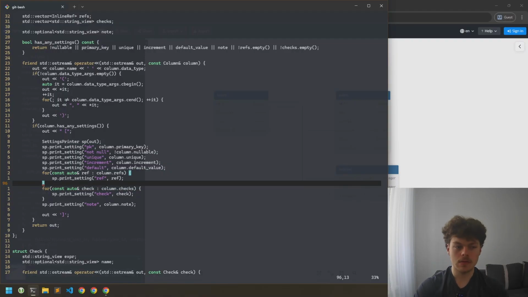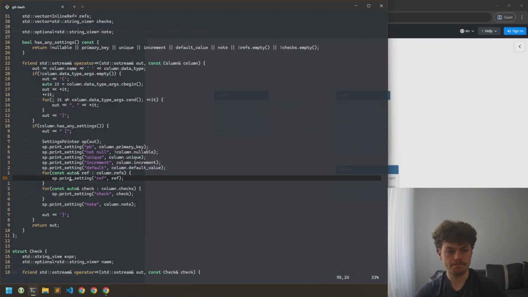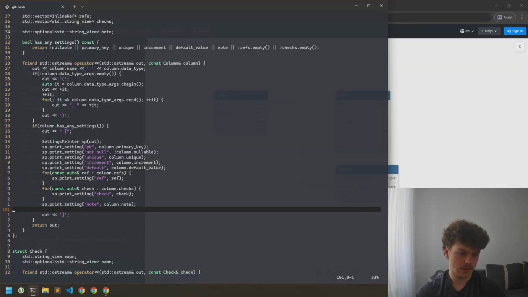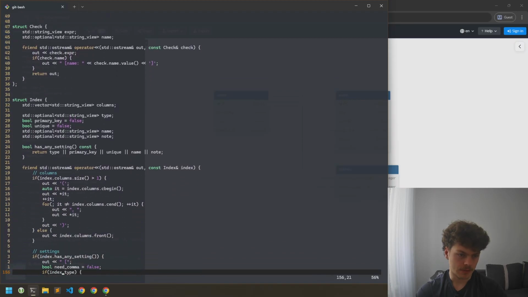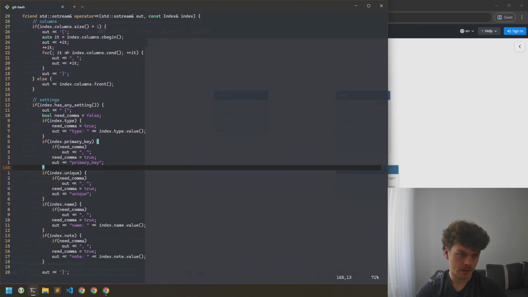Maybe we could even somehow make print settings for vector, but whatever. For now, let's do like this, and we can basically use it here in index as well.